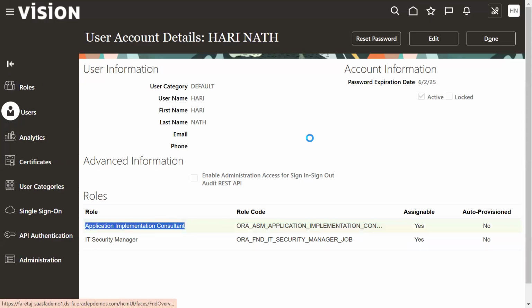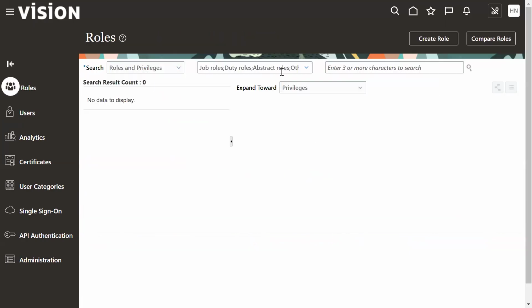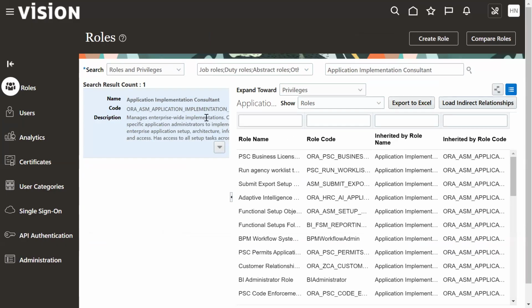You can go to the roles tab here, search for the role, and then we can find the role definition here. In this role, what are the sub roles we have?